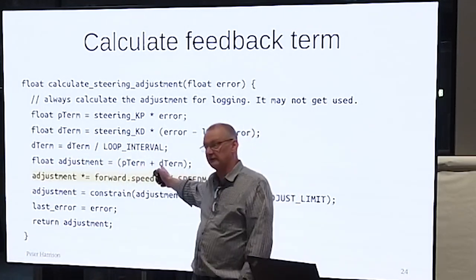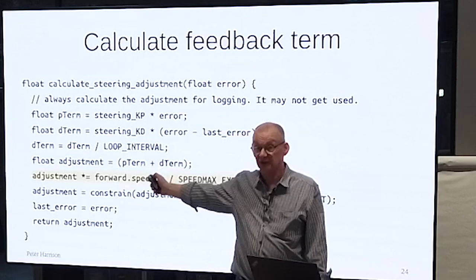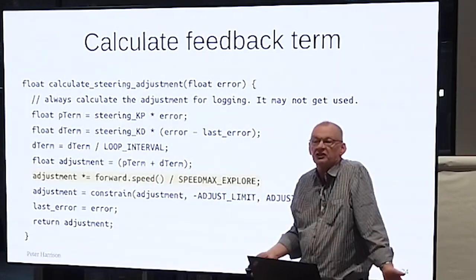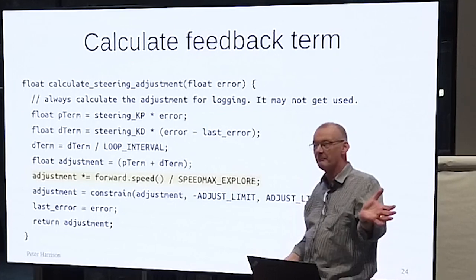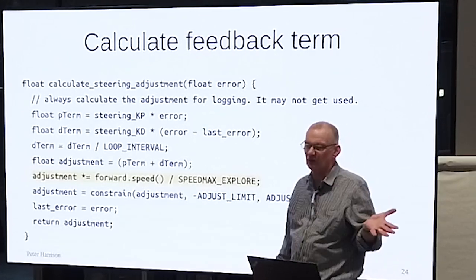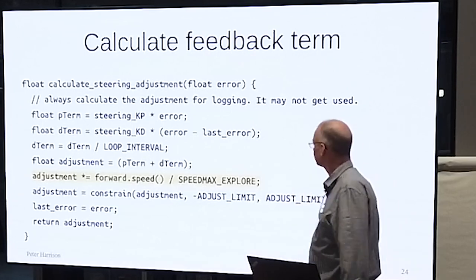This is equally valid for a line follower, right? Because you have the same problem. You don't want to be back on the line sometime later today. You want to be back on the line within, I don't know, six mouse lengths or whatever your requirement is.